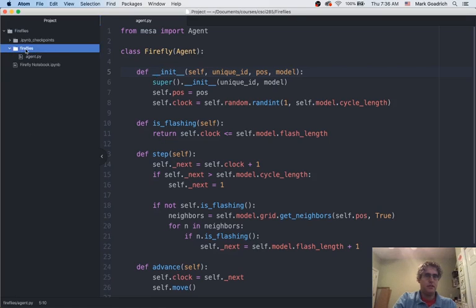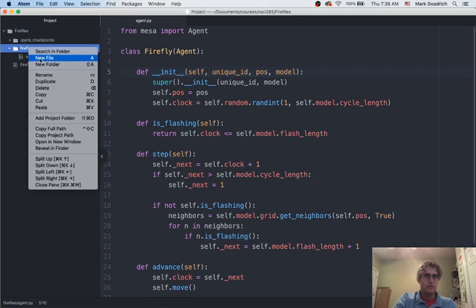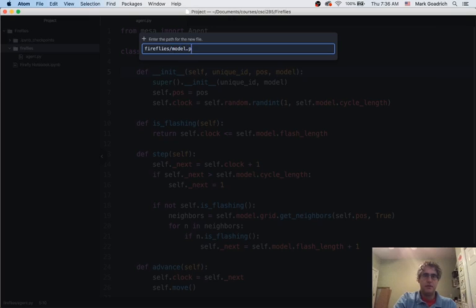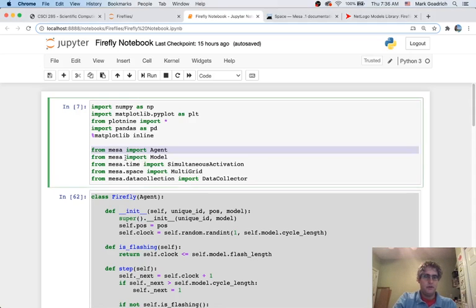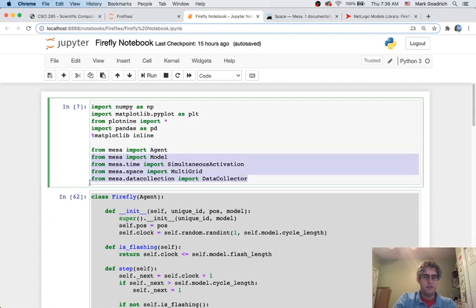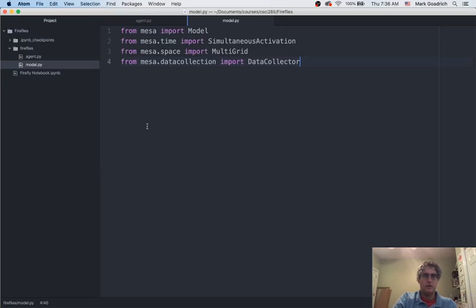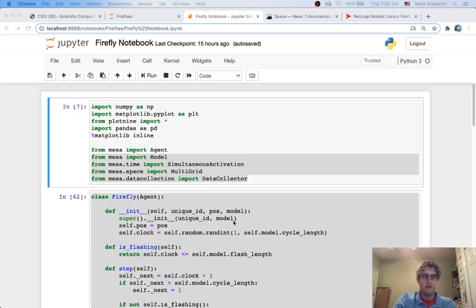Next thing we need is the model. New file, model.py. Again, we are going to import the Model here. And the model required the time and the space pieces and data collection. So all of that is going to be up here at the top of the model.